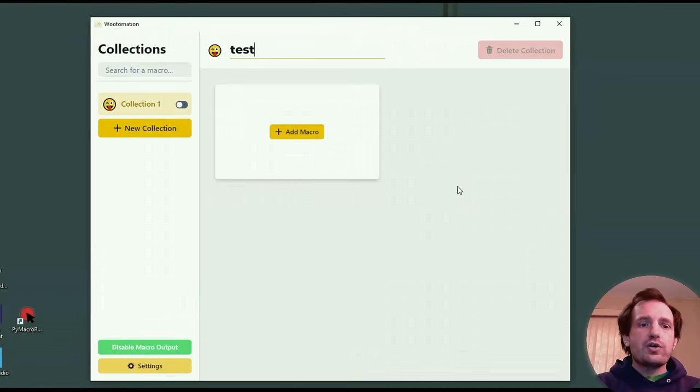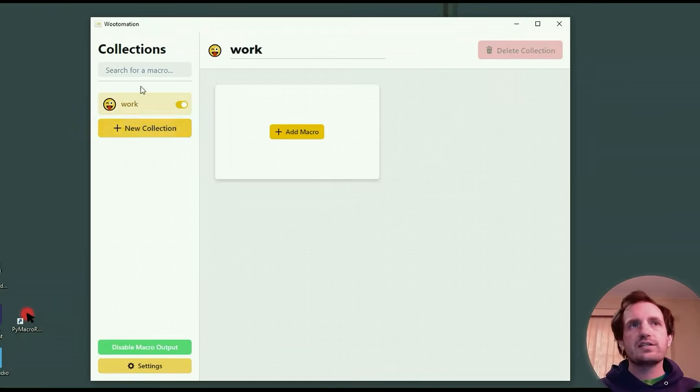So we can call this, well, let's call this work. A collection could basically be, you can turn collections on and off right here, disable or enable. You could have a work mode, a gaming mode, a YouTube mode. It's just a nice way to organize, like a folder, basically. Once we're done, you can always delete a collection.